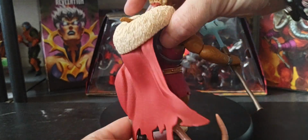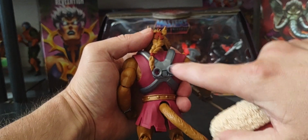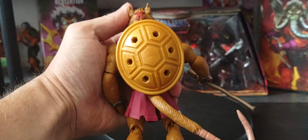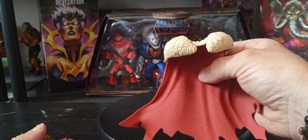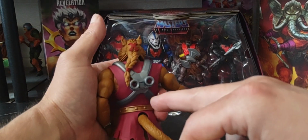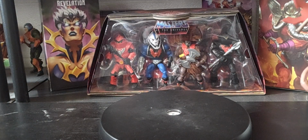Look at the back of him right here. Now, one thing I gotta say really fast. Okay, let's get this off. Once again, you have these plugs back here for the figures that you can put a shell on. Let's maybe put this shell on here. I don't know. Let's see if that works. Splinter's not known for a shell, but if you wish to put a shell on Splinter, you can do that, because as you can see in the back of the cape here, there are no plug-ins. So I'm not sure why they did that with this figure. And as you can see, it's very easy to come off. So you got to put it just right. Maybe if I looked at the diagram that we came with, it would give me a better idea.